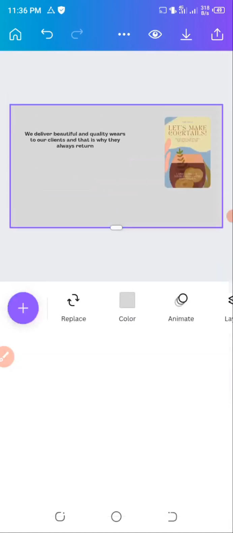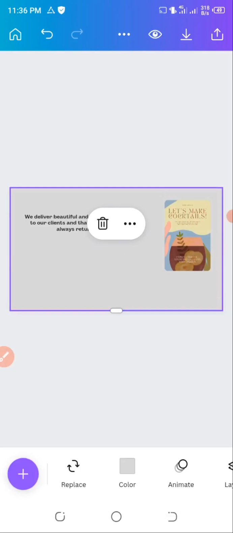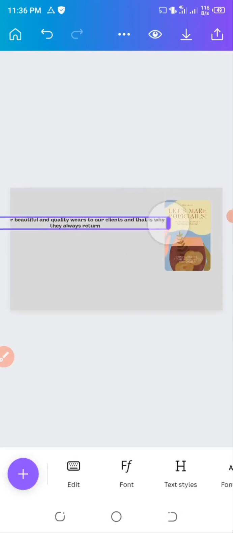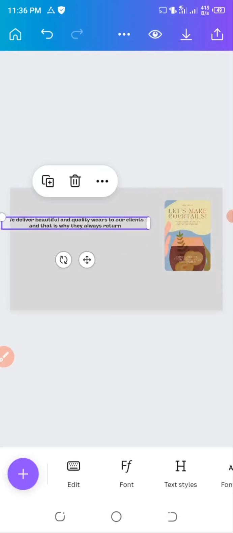Okay, now I think this is just fine. You can increase the size if you want.